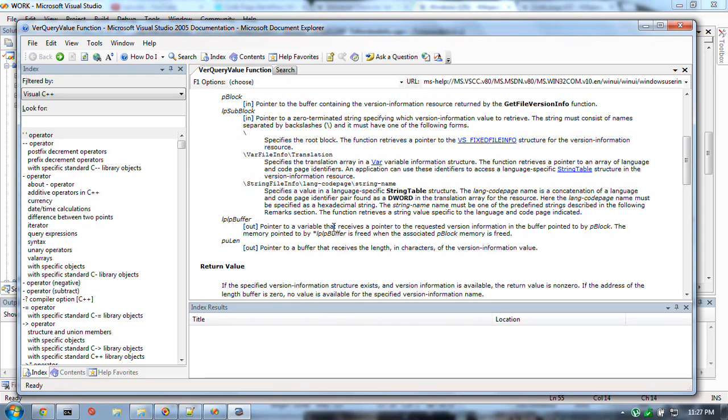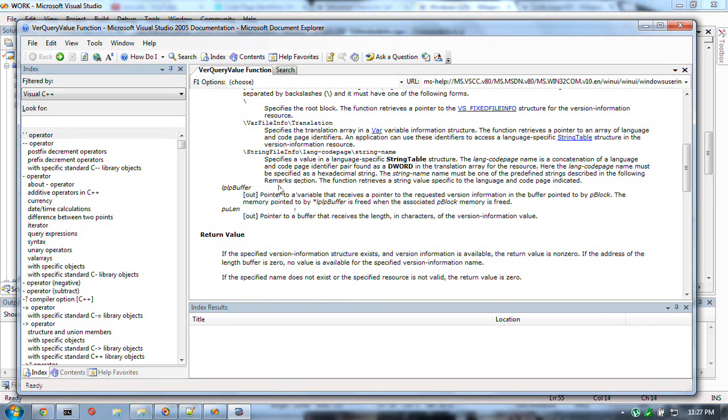Now this is something that would always get me, something that would throw me because I tend to speed read through these help file things, and I see the word free, and then I think, oh, I gotta free this thing.